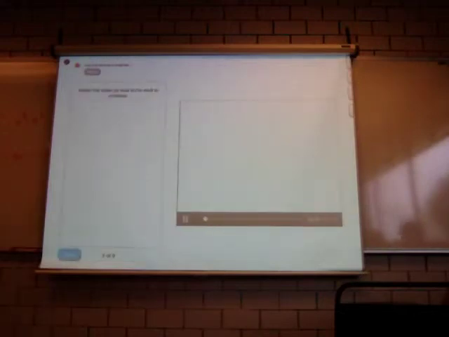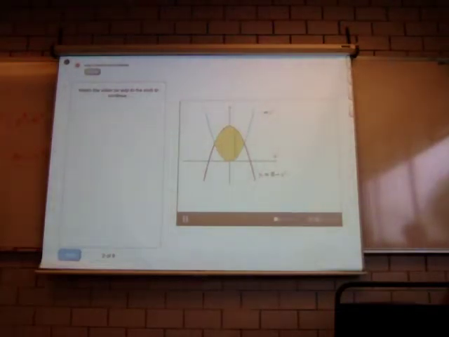Good. Now suppose you have the function y1 equals x squared. But say you also have the function y2 equals 8 minus x squared. Our next goal will be to find the area between these two functions. Let's draw in some very thin vertical bars to help us out. Suppose each of these bars has a horizontal width of dx. What's the formula for the area of one of these bars?